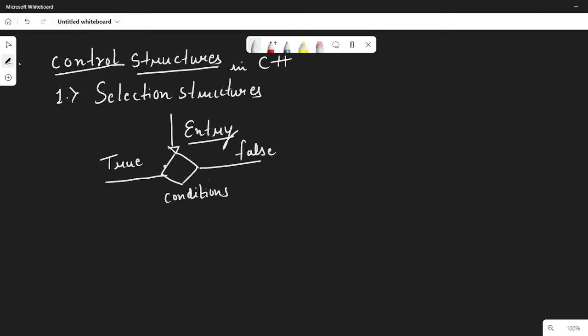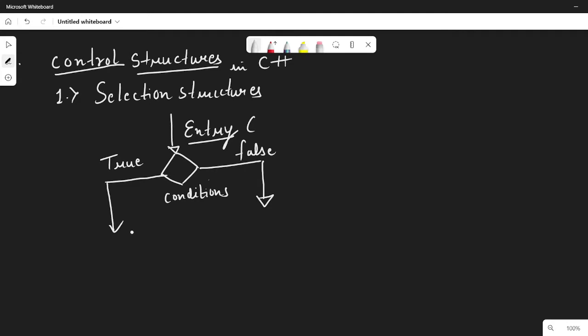If I input some inputs at the entry point and it leads to the true value, then it will follow this path. Or if the condition is not satisfied and it is false, then it will follow this other path.